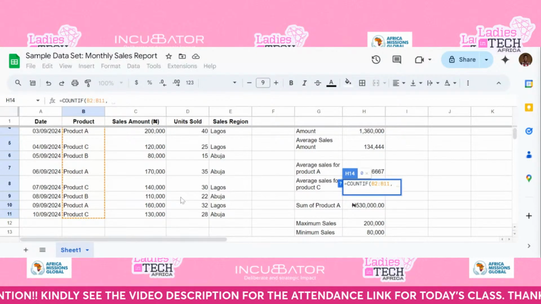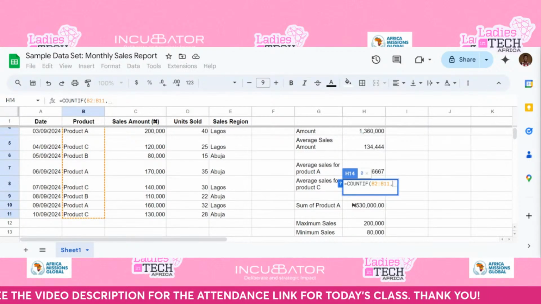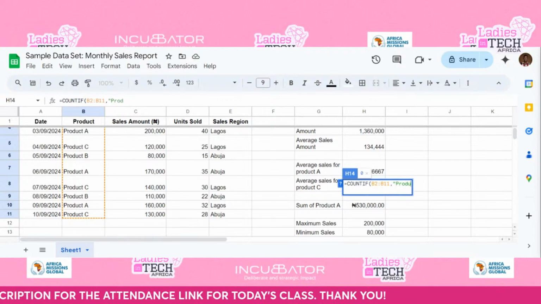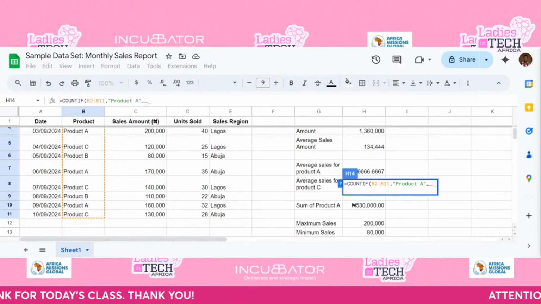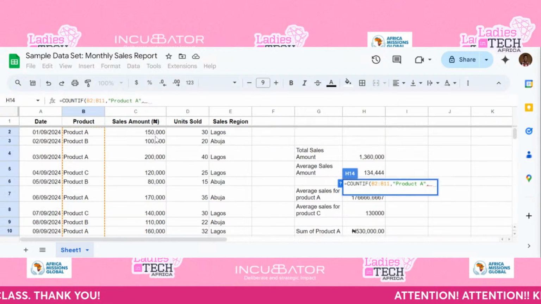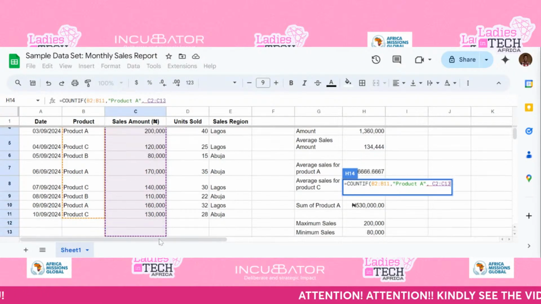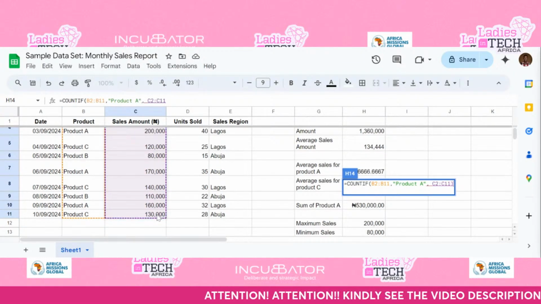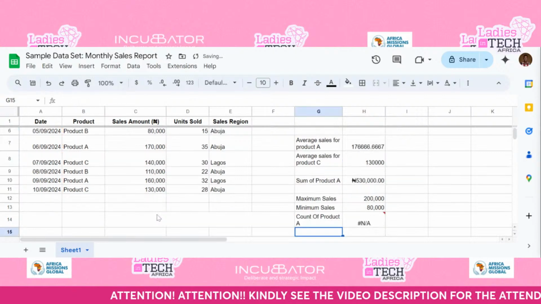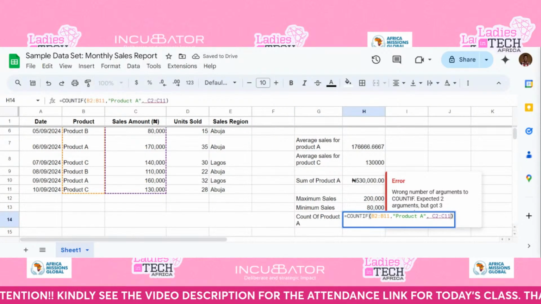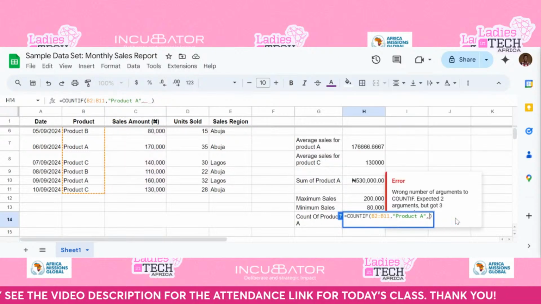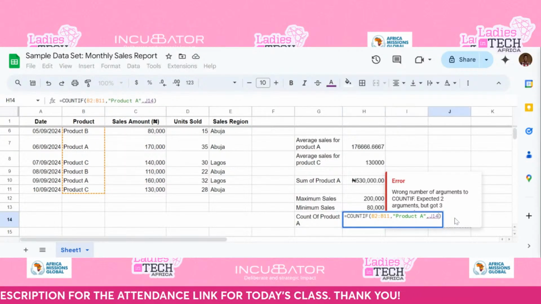First of all, if this is product A, don't make this mistake. Count the amount of sales made. You don't actually need to even know the sales.